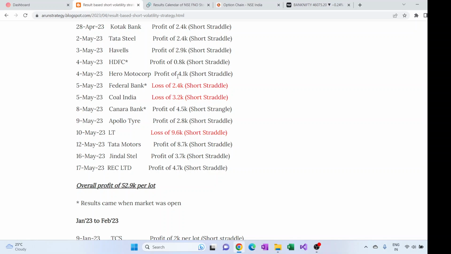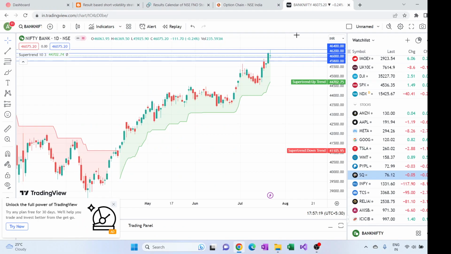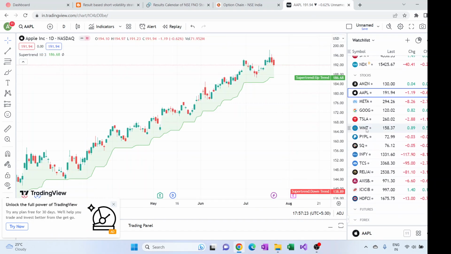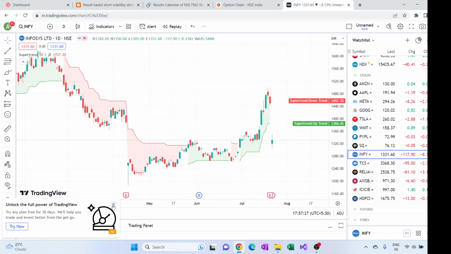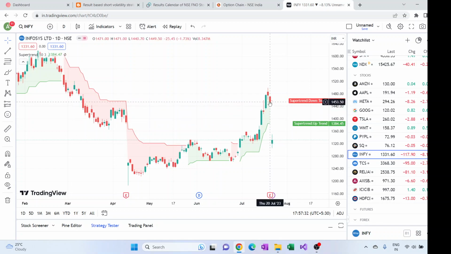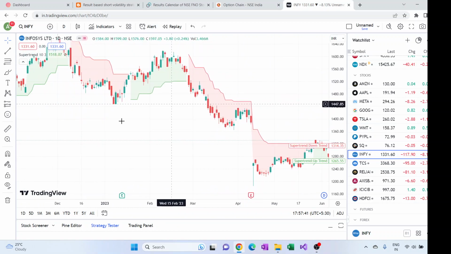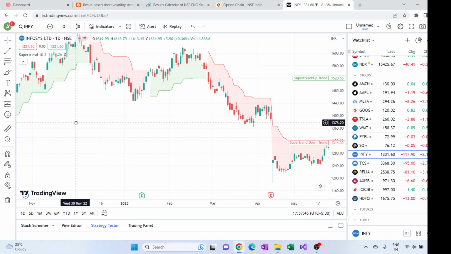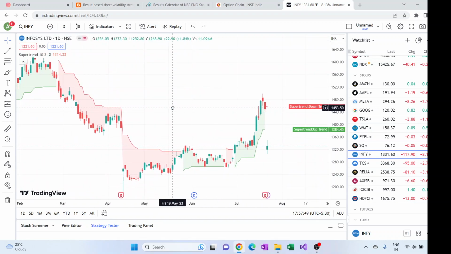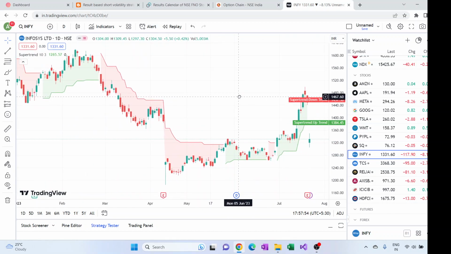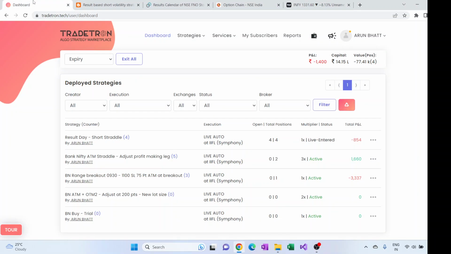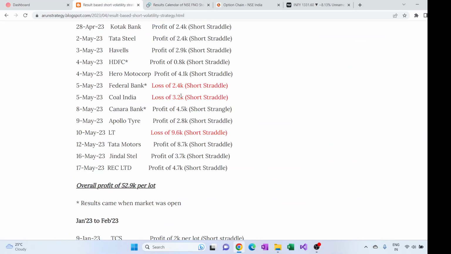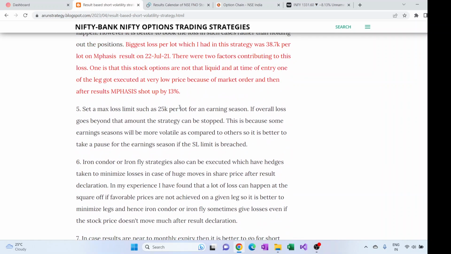The other thing is stock selection: some stocks are more volatile than others when the results come. I have not analyzed much on that side, but take the example of Infosys. This earning season there was a huge drop when the earnings came, and last earning season it was the same. One analysis that can be done is how many times such movements have happened. If it is more than 50% or so, then it is advised not to take a trade in that kind of stock. I have not done analysis at that level, but I know Infosys because I monitor the stocks where I trade. That is another thing to consider, and it can further improve the chances of success in the strategy.